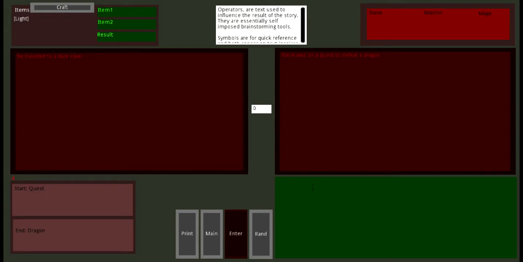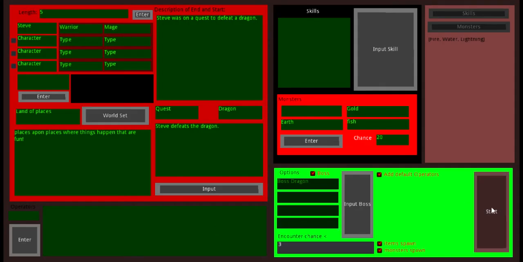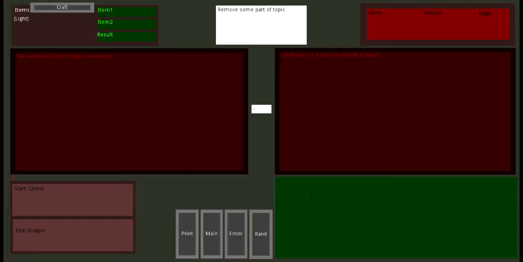The operator is 0, so you just do whatever you want because that's what you set yourself as a rule. So you go, he wondered if the dragon was nearby. You put it in again. Yeah, I wasn't sure if I set monsters to spawn.